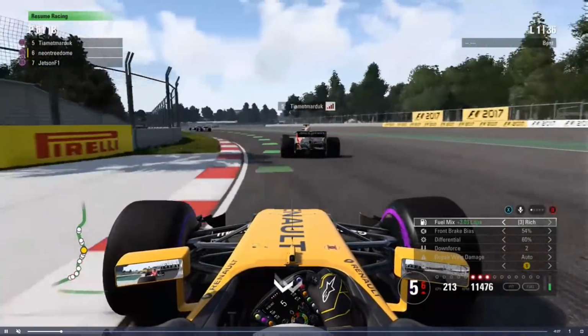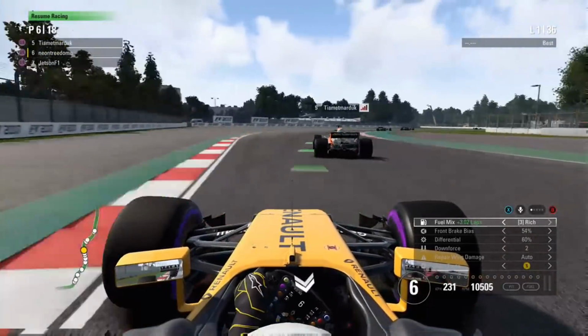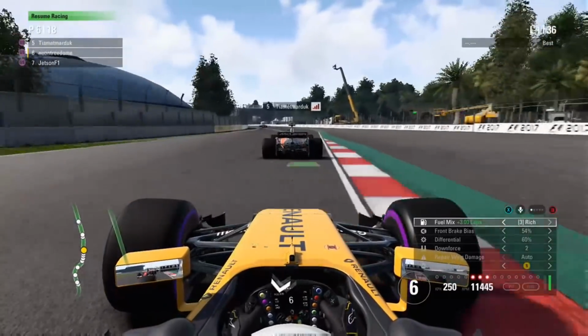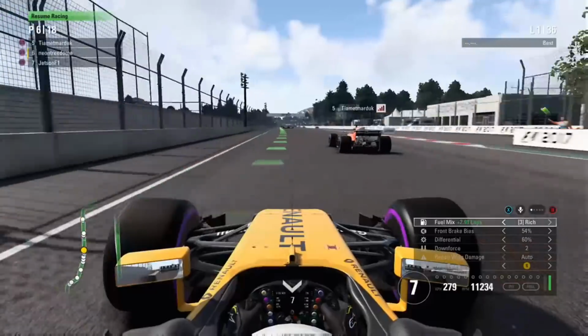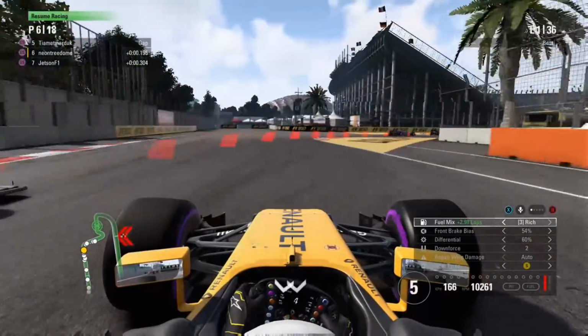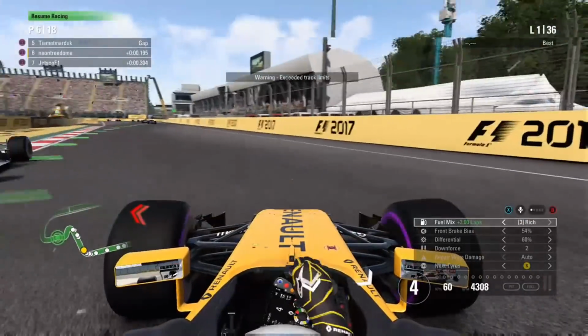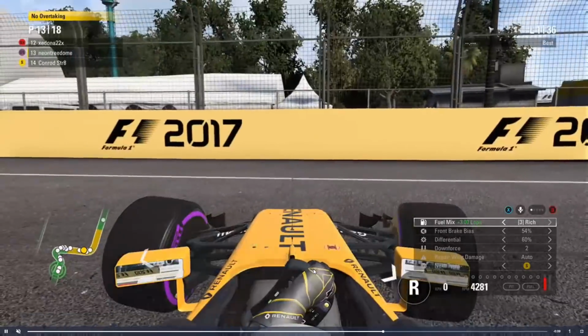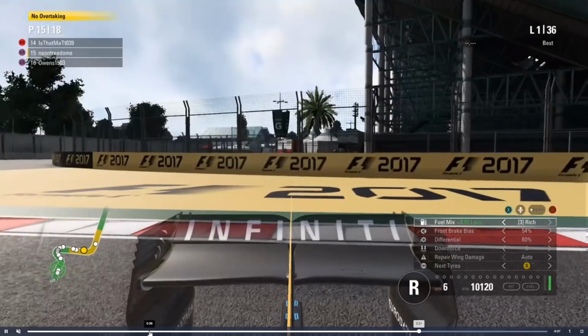So our third clip, back on F1 2017 again, I think it is, and this is an interesting one because it's kind of in that grey area of what is acceptable and what isn't acceptable. So it goes up the inside here, as you can see, ends up getting turned around. And for me, this was never really on.